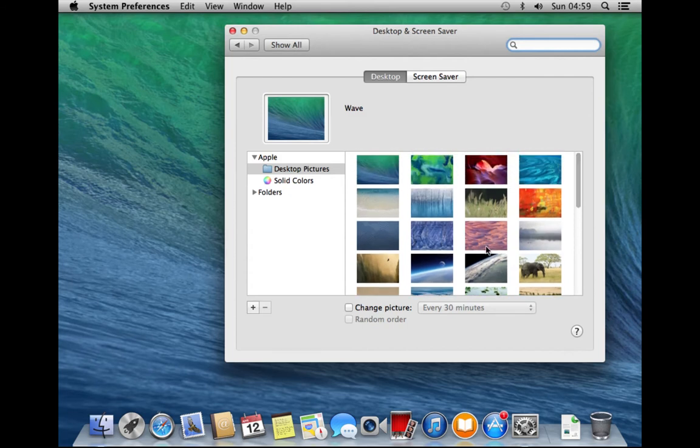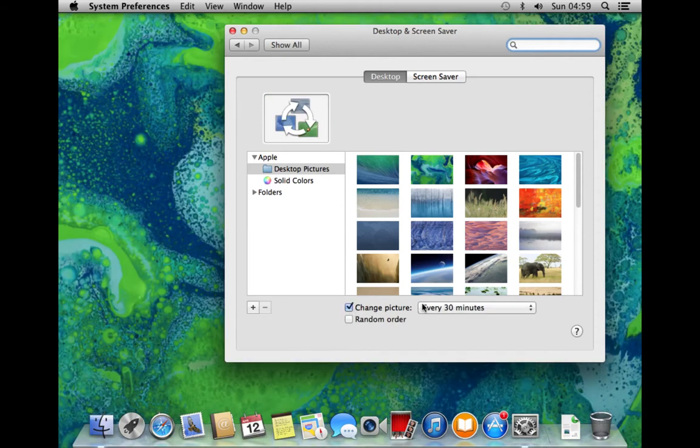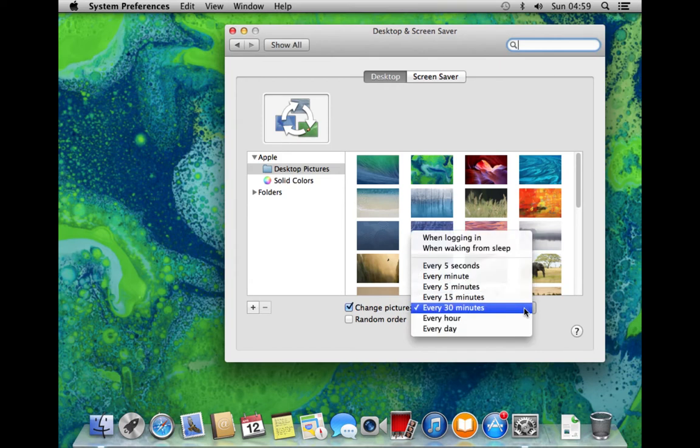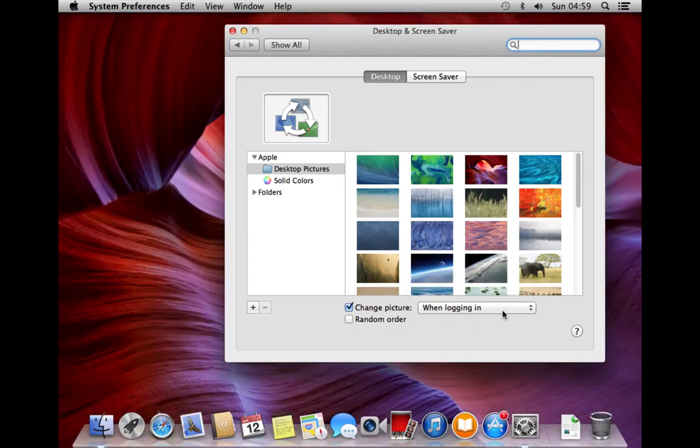You can set it up in such a way that the background picture of your desktop could change every 30 minutes or every hour or every day or every 5 seconds or whenever you first log into the machine. My preference is when I first log in for the picture to change, but you can just experiment and choose whichever is best for you.